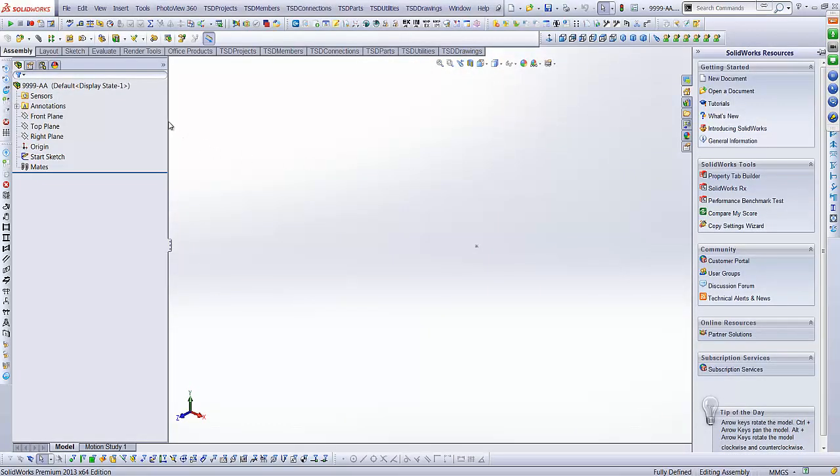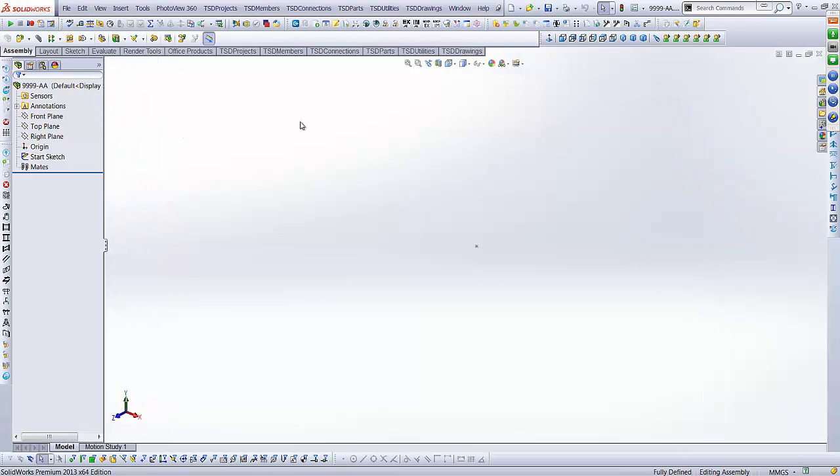Now I've just logged into a tutorial area that you get with TSD when you wish to trial it, and basically what I've done here is I've just put a point on the origin as a start sketch to insert a driving sketch on. Now TSD comes with, in the tutorial library, a driving sketch frame which you can use, and I'm just going to show you what that's all about, and then all the other different types of driving sketches.